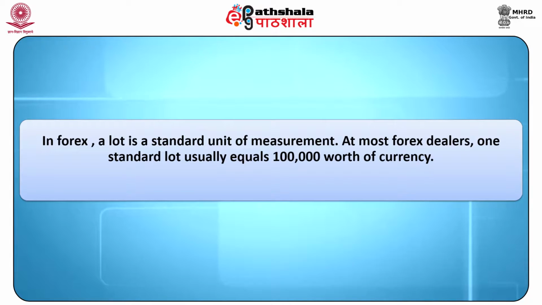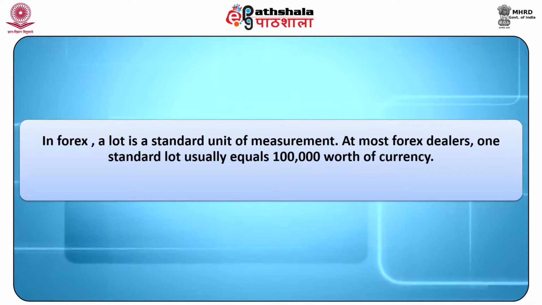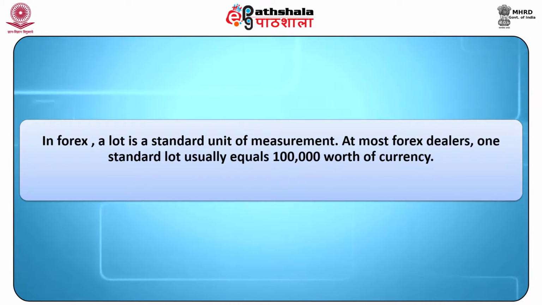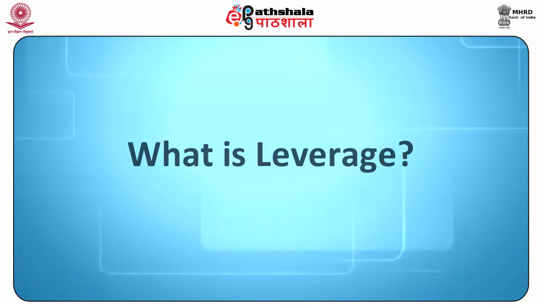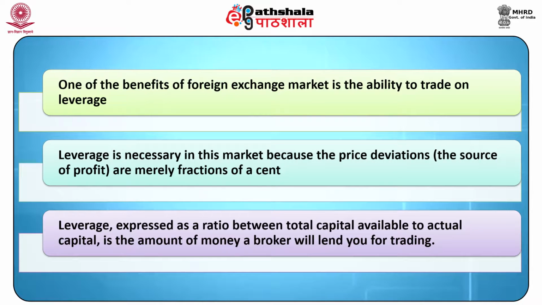In forex, a lot is a standard unit of measurement. At most forex dealers, one standard lot usually equals 100,000 worth of currency. What is leverage? One of the benefits of the foreign exchange market is the ability to trade on leverage. Leverage is necessary in this market because the price deviations, that is the source of profit, are merely fractions of a cent. Leverage, expressed as a ratio between total capital available to actual capital, is the amount of money a broker will lend you for trading.